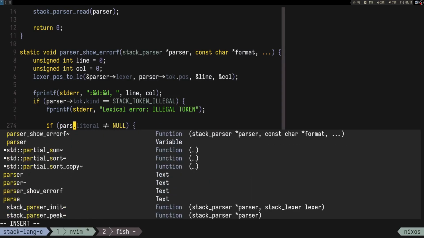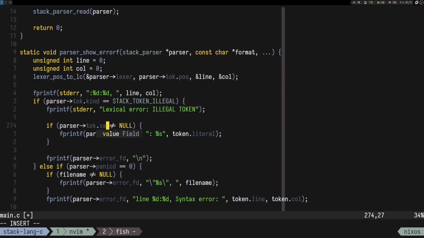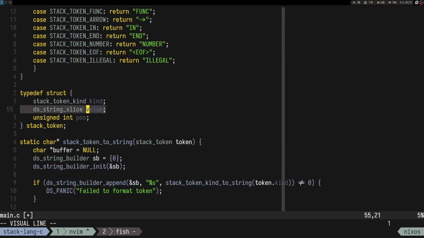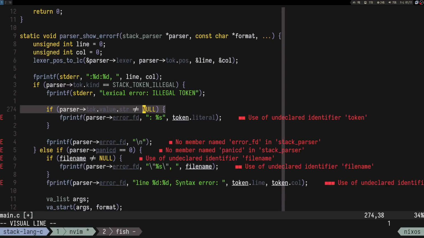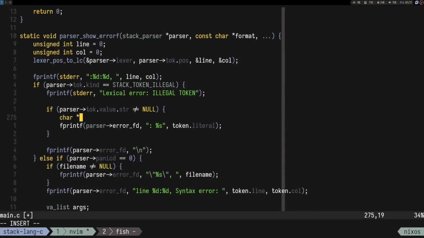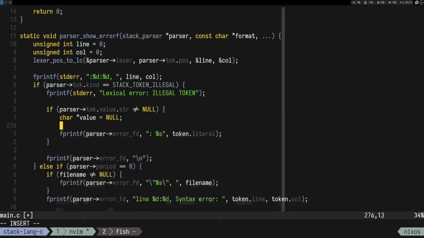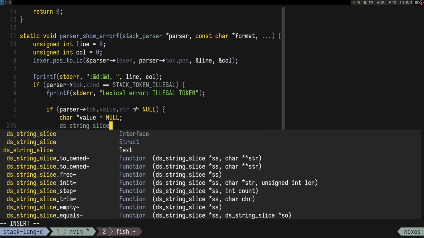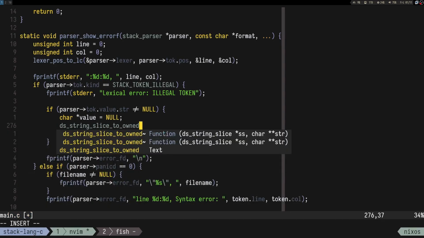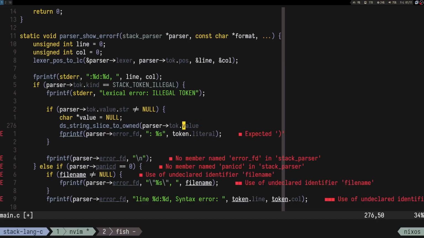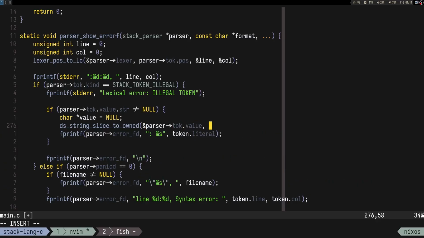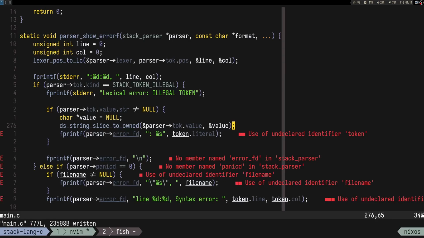If parser token value, but this value is a string slice. So we just check if its str is not null, I guess. And then we can just do char pointer value is equal to null, ds string slice to owned, and here we can put parser token value and address to value, I guess.